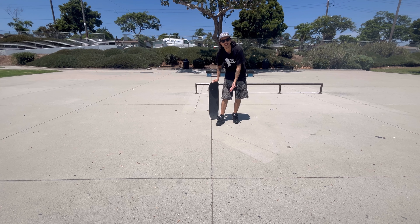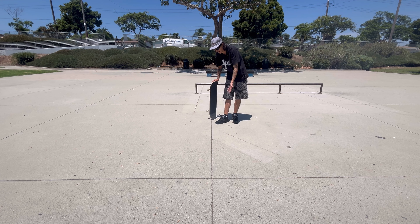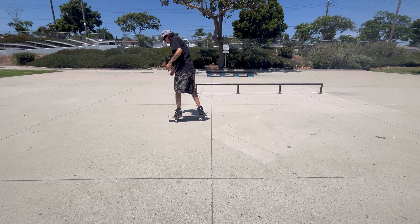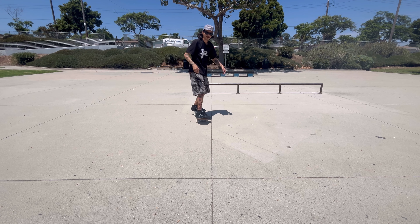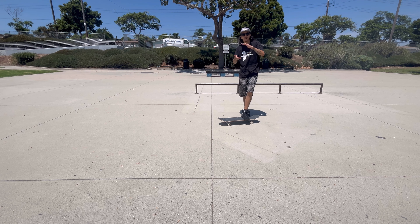Remember this manual pad we were skating earlier? So like I was talking about doing the nollie tricks out — if you don't want to try it off a ledge yet, a good way to practice is at the edge of your flat manual pad. For a 180, I would hold my nose manual until I saw the crack, then kind of jump and do the half cab motion out. This would apply backside as well. It's definitely a nice way to practice before you actually throw it down something.